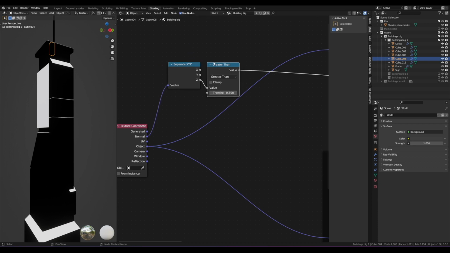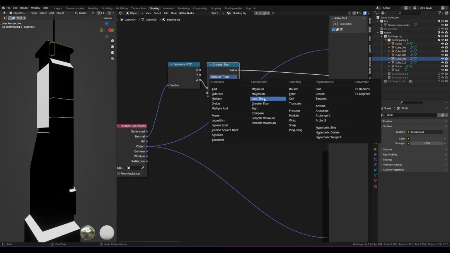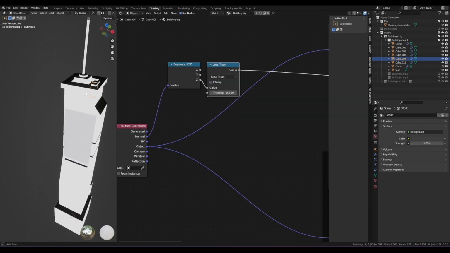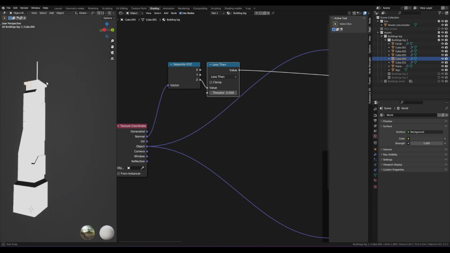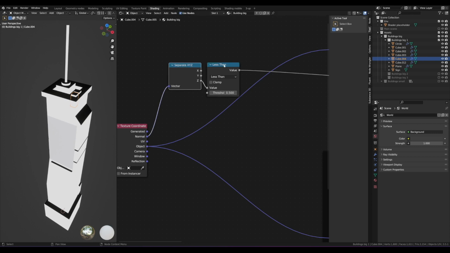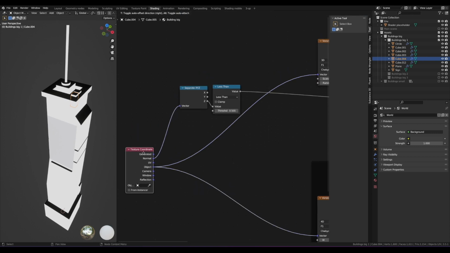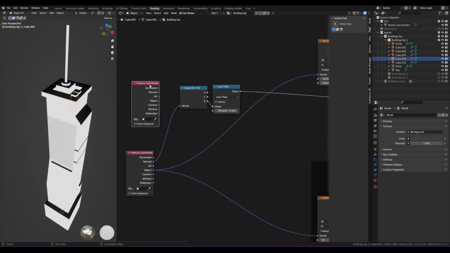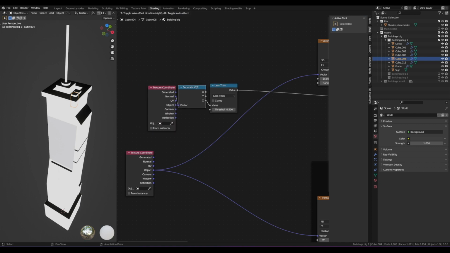So let's, actually, you know what? Let's invert this and say less than. So it tells us where roofs are not, which is kind of, we're more interested in that than what a roof is, right? So let's do that. And in fact, I'm going to show you one more trick. Let's duplicate this texture coordinate, use the normal from this. This is going to be the same values, just using a separate one. And I'm going to bundle this together because we're going to be using this a few times in different places.